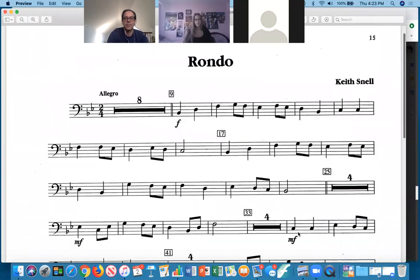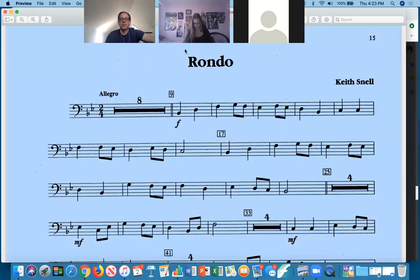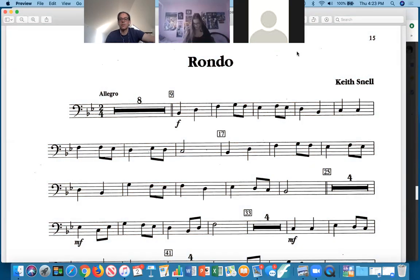All right, cool. All right, so what's the first thing we do when we start to read a new piece, guys? Look at the key signature. And what key are we in? B flat. Right, and then what's the second thing we look at? The accidentals. No, wait, no. S, T. What's the second thing we look at?